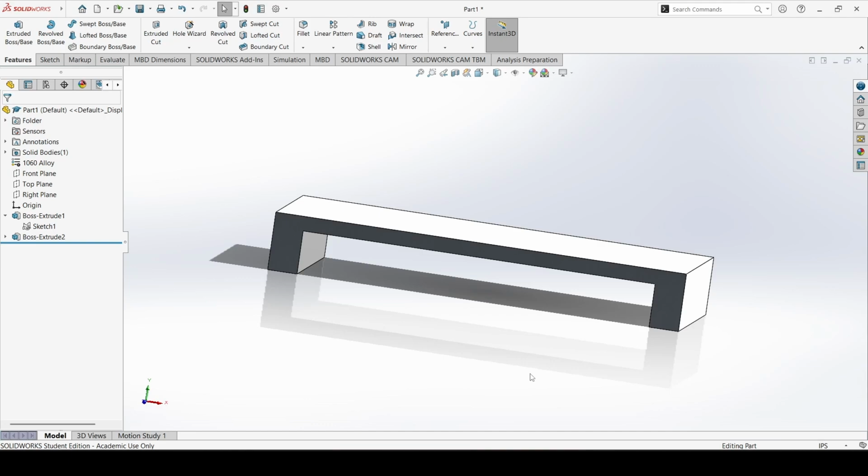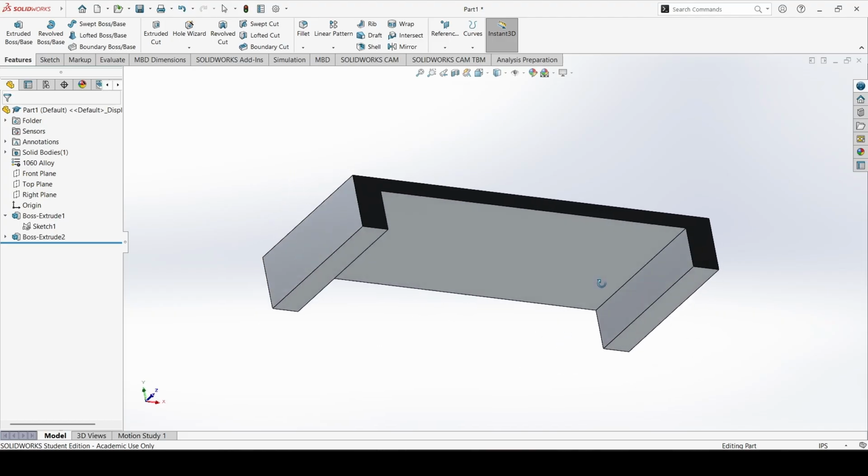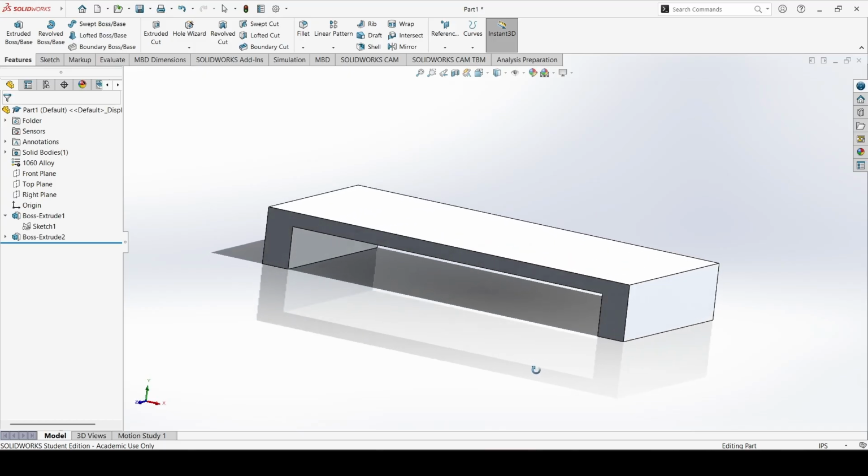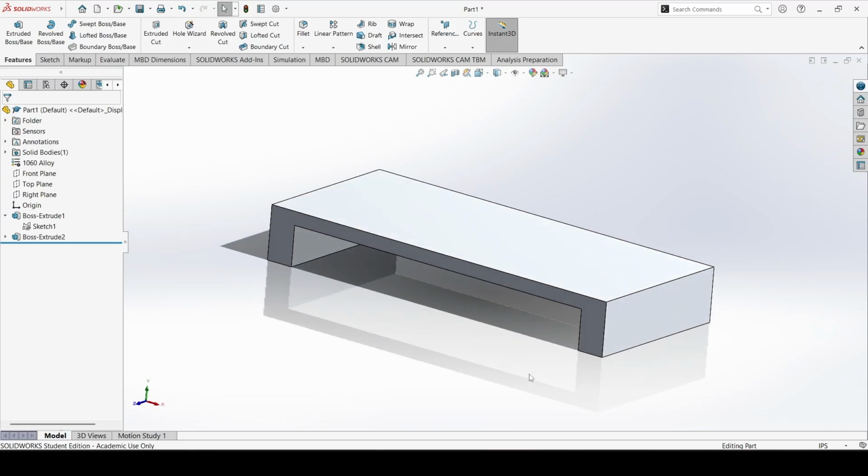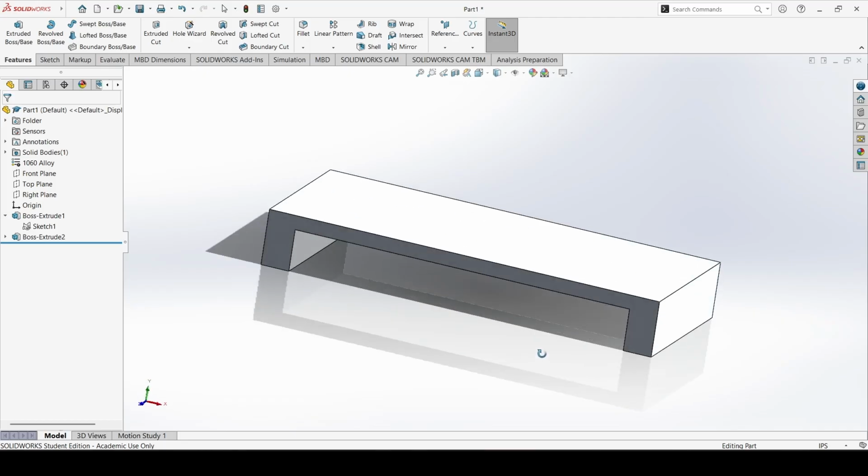All right, today we're going to review FEA, or finite element analysis. And if you've gotten this far, I hope you can make a shape like this. If you can't, please go back and watch the other tutorials. We're just going to start with this.